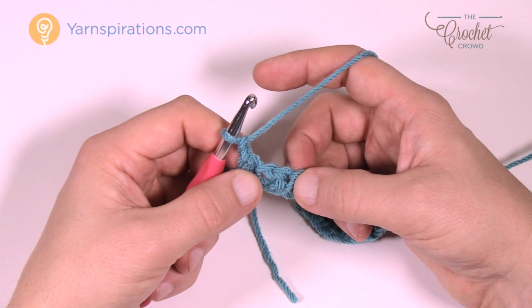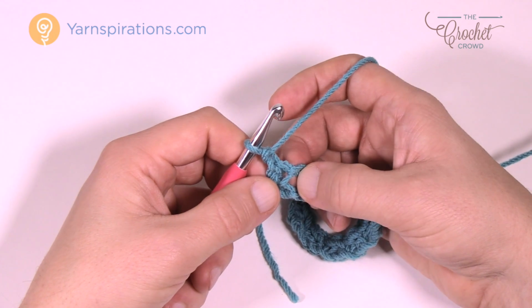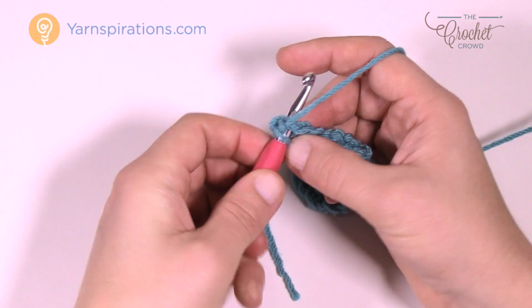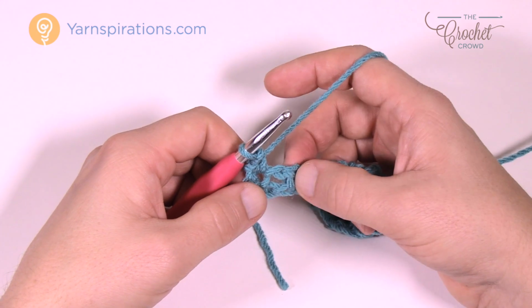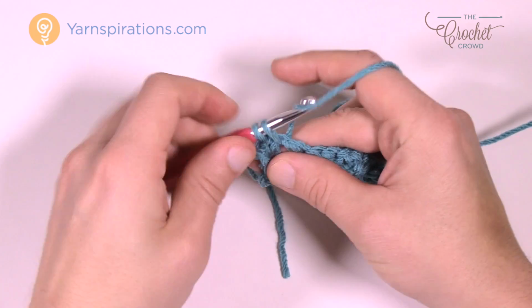So in this row, whenever you're on row number 2, you're obviously right next to the edge. You're going to have to fill that in with a single crochet. So let's just do it and I'll explain later. So we're going to go into the first one and you're going to single crochet, and because the gap is the next space here, we want to make sure that we fill that in with a single crochet.